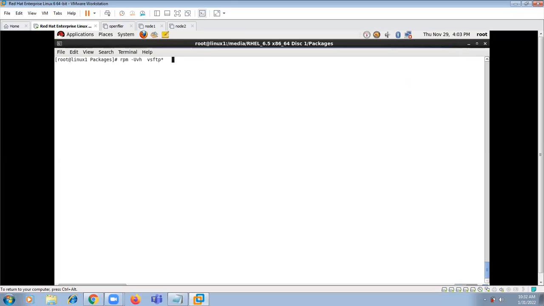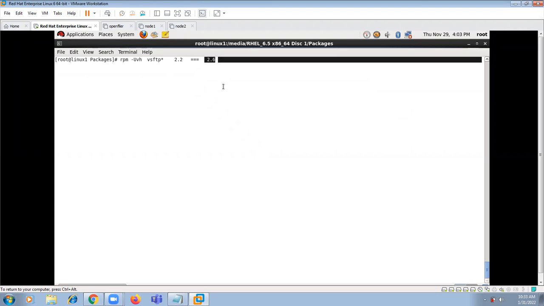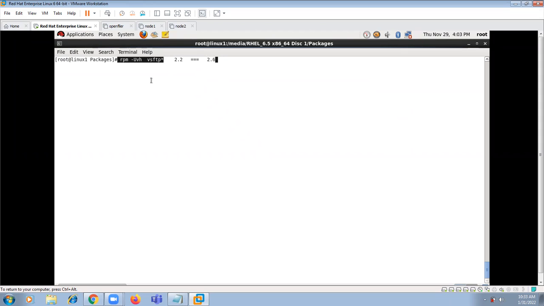For example, my package version is 2.2, but if you want to upgrade from 2.2 to, say, 2.6, what you have to do is download this 2.6 package, go to the location where the 2.6 package is, and from there execute this command: rpm -Uvh, where capital U means upgrade.